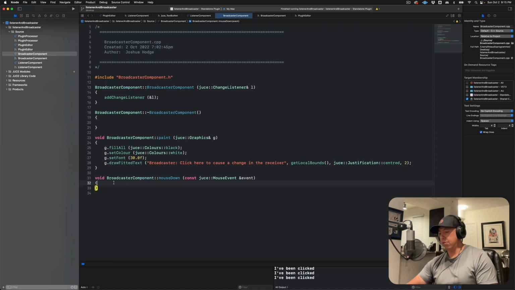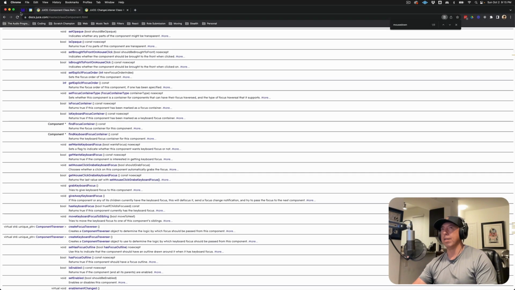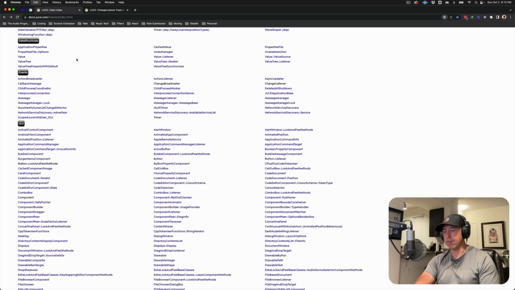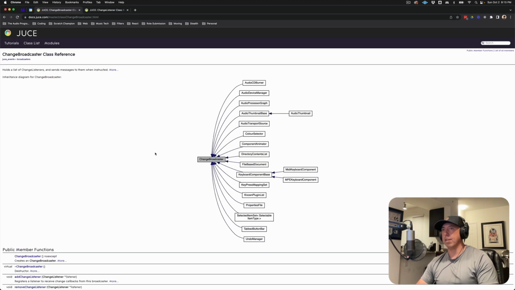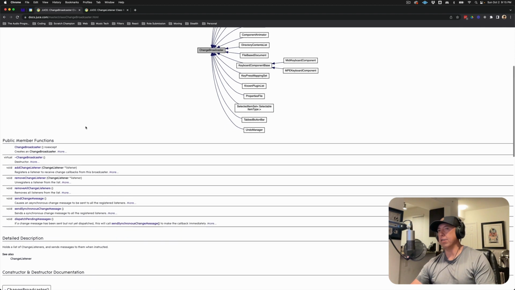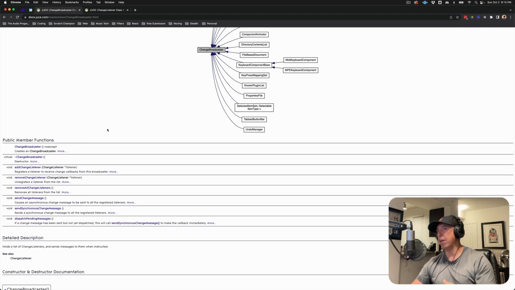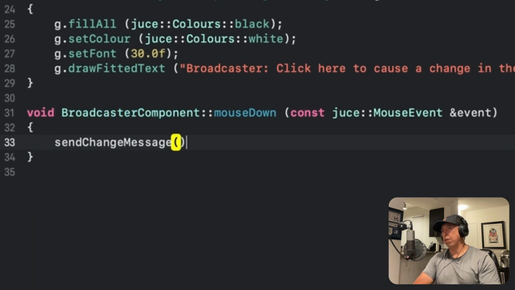Since this is a change broadcaster, now I could go back to my change broadcaster class. The way that you actually show that a message has been sent, or show that a change has been made in your change broadcaster, you can call this function called send change message. Okay, so what this does is this sends a change message to any listeners that you want to listen for a change in this particular component.